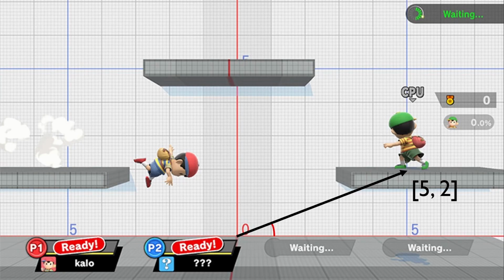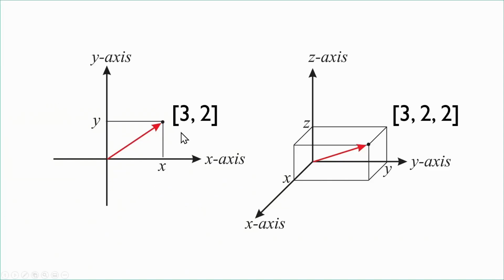Now, of course, Super Smash Bros. is a 2D game, and we can use vectors very well to describe the position of our objects in that space, but if we want to have a 3D game, we need to do something extra. And if you're thinking, well, just make a 3-dimensional vector, you're on the right track here. As you can see on the slide here, on the left we have a 2-dimensional vector. This time it's 3 on the x and 2 on the y, while on the right we have a 3-dimensional vector that is used to describe where this specific point is in a 3-dimensional space by bringing in a z-axis as well. So this point would be defined by 3 on the x, 2 on the y, and 2 on the z, and then we end up right here.